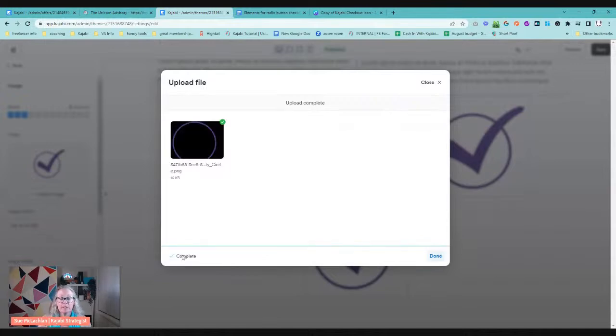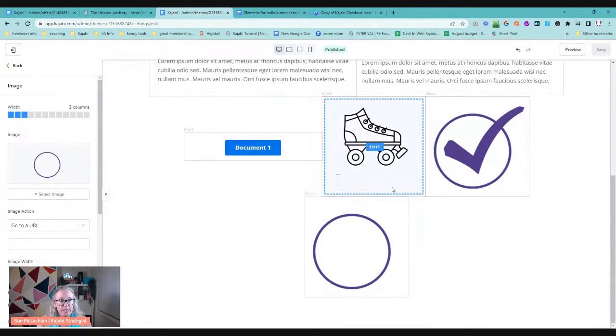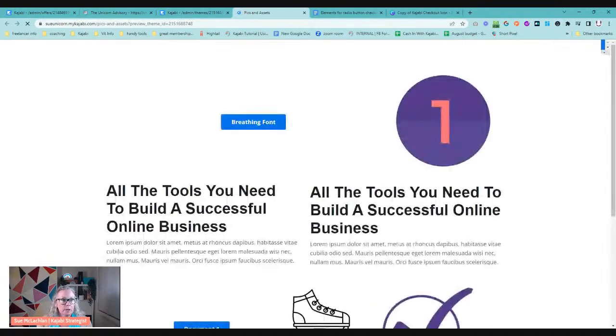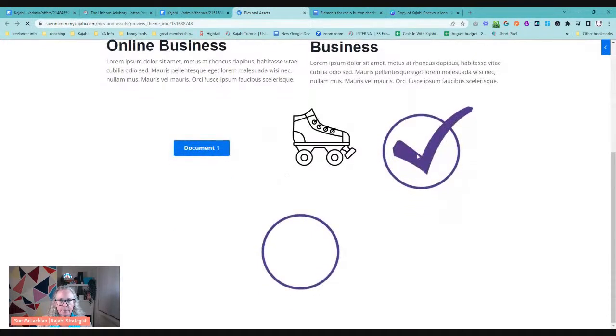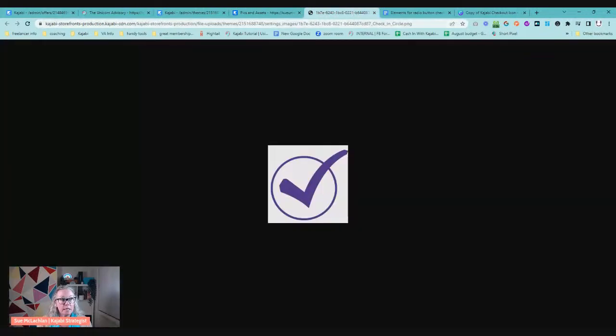And now what we need to do is get the URL, like the address for these, so that we can use them elsewhere in Kajabi, i.e. on our checkout page. So we need to go to preview. And in order to get the URL, we can just right click and open image in a new tab. And that is going to open this up. And this is the URL. This whole giant thing here is the URL that we want. So we can copy that and pop that onto our list here.